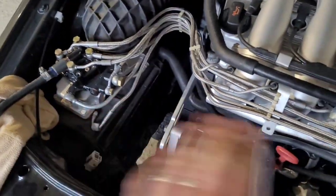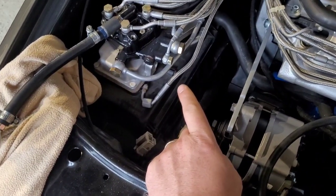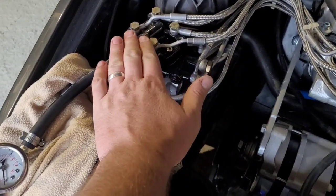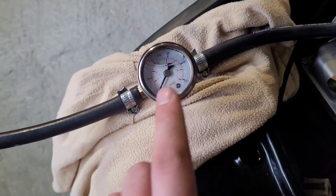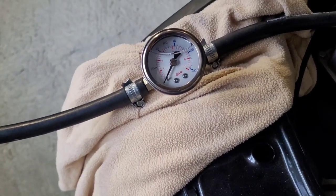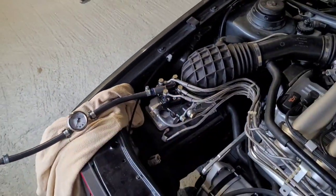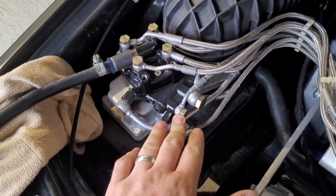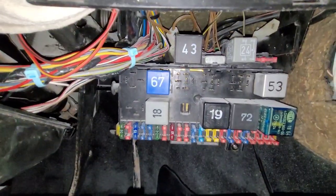I'm not too worried about the control pressure side — that other pipe is to do the control pressure. All I want to do is get the engine running, so I want to make sure system pressure is at 5 bar and the injectors are flowing. System pressure should be between 4.7 and 5.4 bar, so aim for 5 bar. We'll just turn the ignition on, get the pump primed, and watch the gauge. Once we've got pressure, check for leaks — they're all tight but I want to make sure before going further.